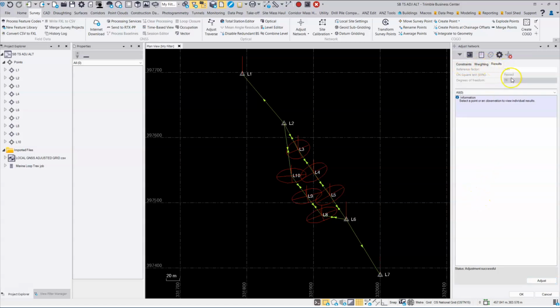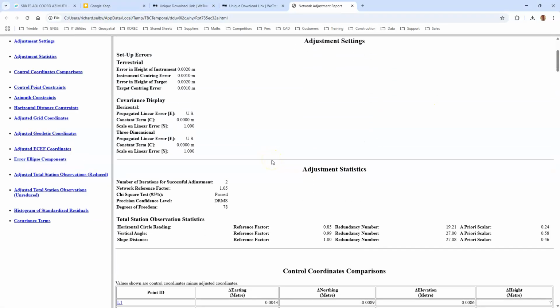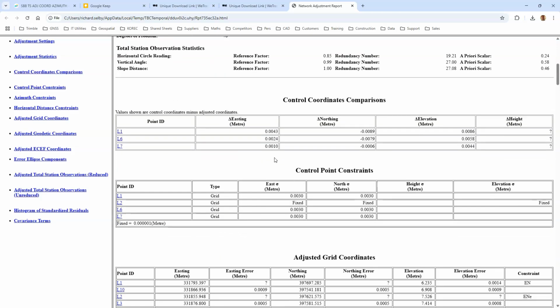Okay, chi-squared test has still passed. Let's look at the network adjustment report. So here we have our control coordinate comparison, so the adjusted position based on the total station observations versus the original GNSS position. So approximately 4 mil difference at L1 in easting and about 9 mil in northing, and the delta elevations are shown here.